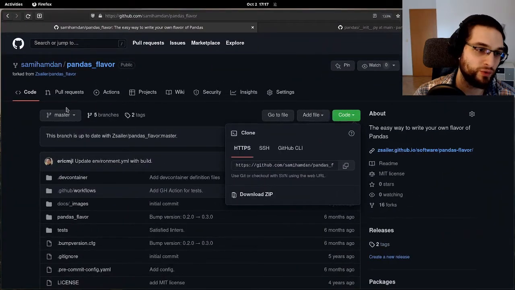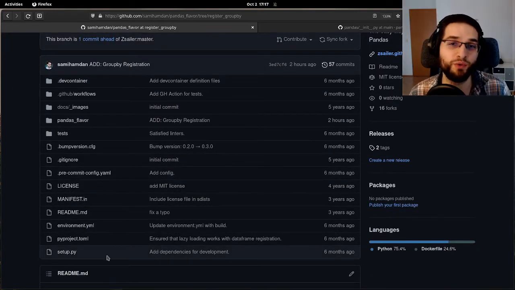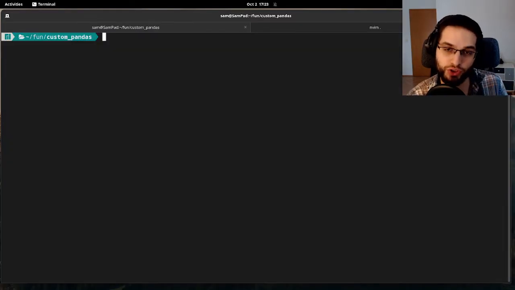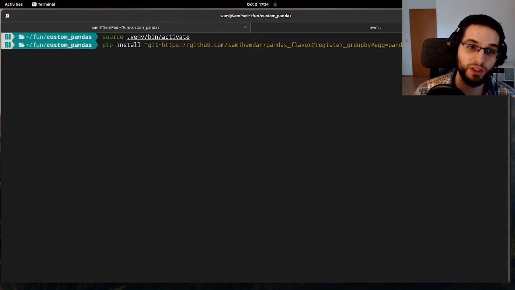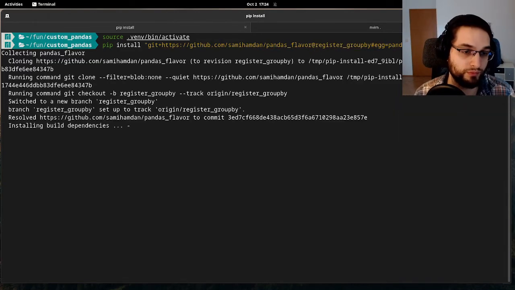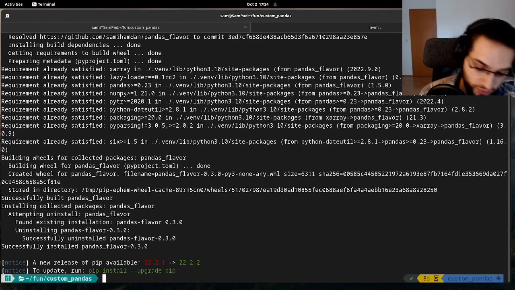Now the nice thing is, if you look into my version, you can see here under the register group by, here it is. Now that we've created our own version of Pandas flavor, we can actually use it in any project we want to. We can go back to our original project in which we've created our Jupyter notebooks. I'm already here. So let's activate the environment. Then I'm saying pip install and this string. Basically, I'm saying here, I'm installing from Git from this repository. So under the name of myself, then pandas flavor, and then the branch, which is register group by. Now that I've installed this, we can actually open back our Jupyter notebooks and see whether it works.